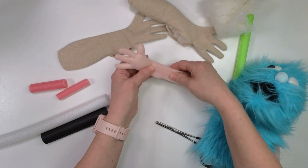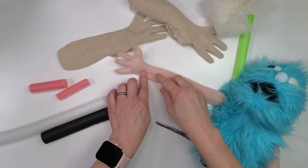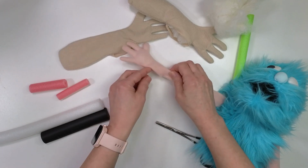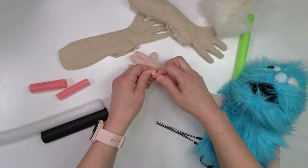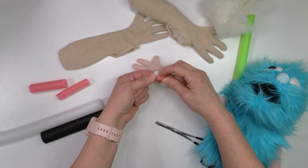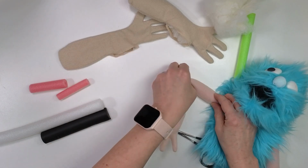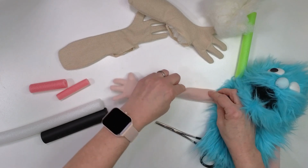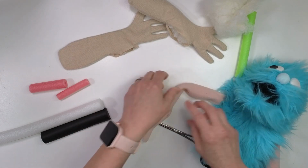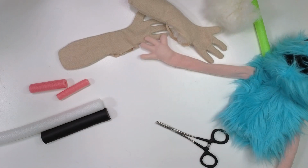And so if I were going to put the wired hand, which I'm going to show in a little bit, that I showed on the arm rod, that would fit right in here. And you could even push this out of the way and attach the wire to the wire inside this curler. And then that way your puppet has an arm that can be bent. And the reason that I like to do this, you can't bend it easily if you're working the puppet arm, but I use it a lot for, let me find my puppet.